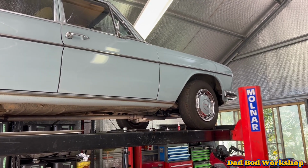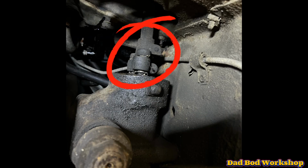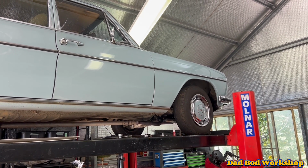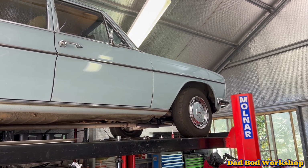Today's video covers changing the steering coupler on a 1969 W115 Mercedes 220. The steering's been very sloppy.